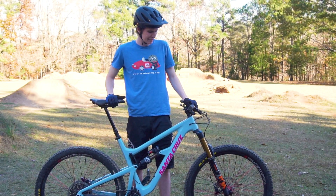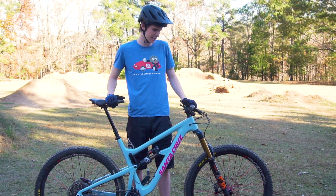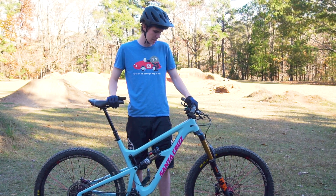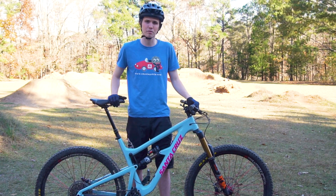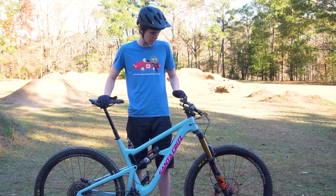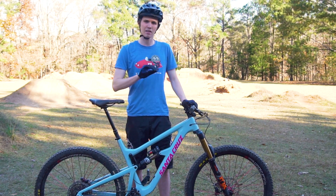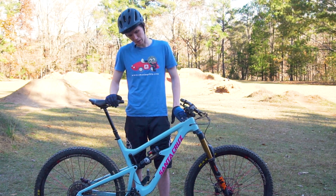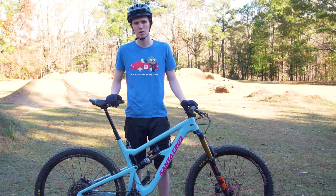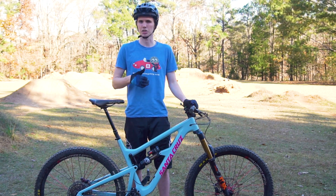The frame on the bike is a 2019 Hightower LT, not changed from last year except for colorways — everything else is the same as the 2018. This is an extra large, and for reference I am 6'2" and weigh about 165 pounds. The fit has been spot on. I was on a large on my last bike and it never quite fit right. Santa Cruz sizes a little more conservatively than other brands, so I'm not sure I'd ride an extra large on some brands like Kona or Transition.